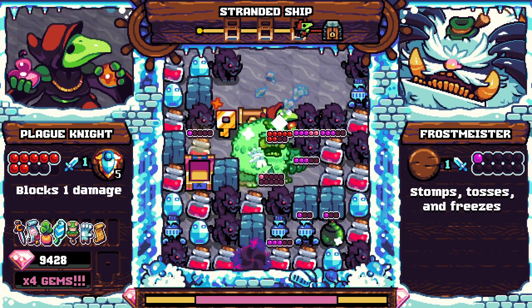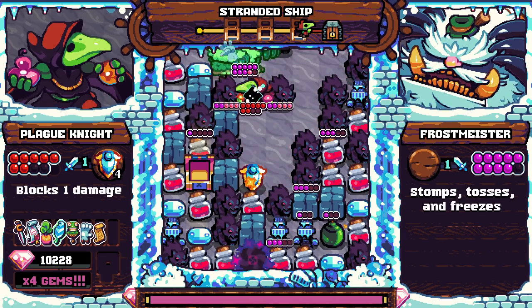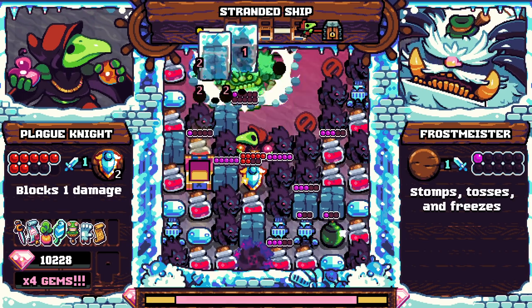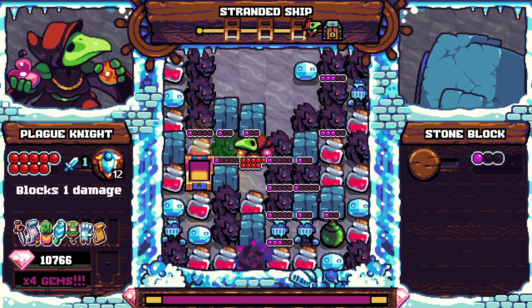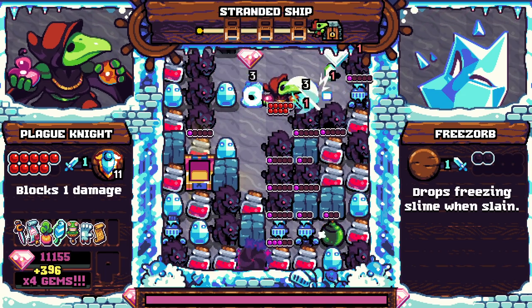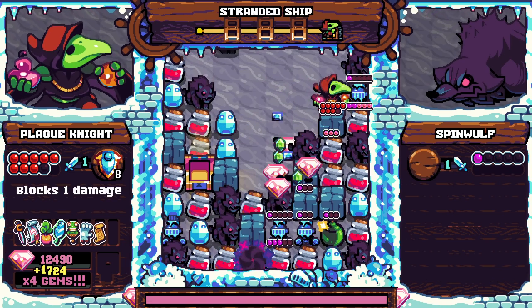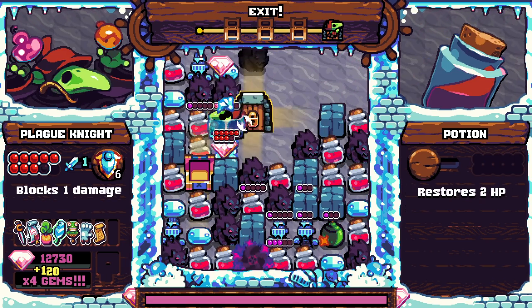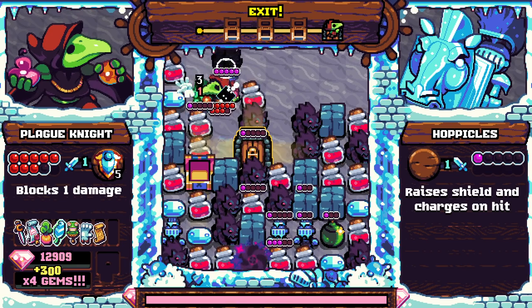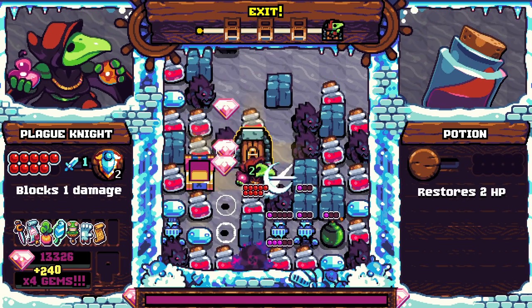Where am I? Oh. He puts us up above him. He butt smashed the chicken! Freeze is getting us here. I'm lining up. Okay. Alright, we got it. Go to town!